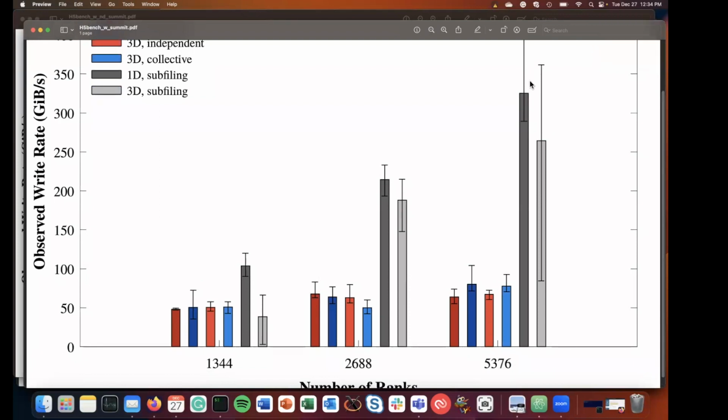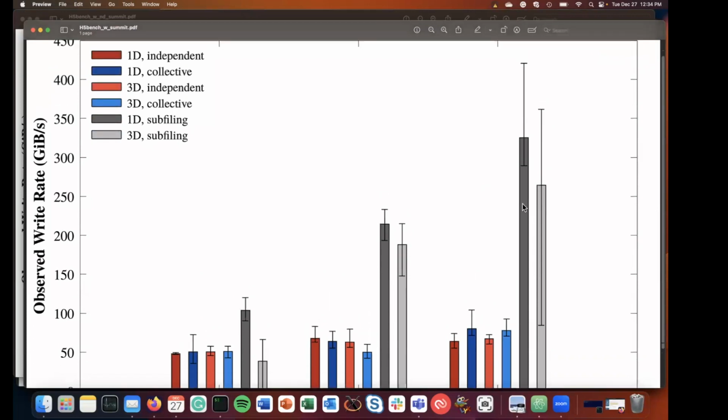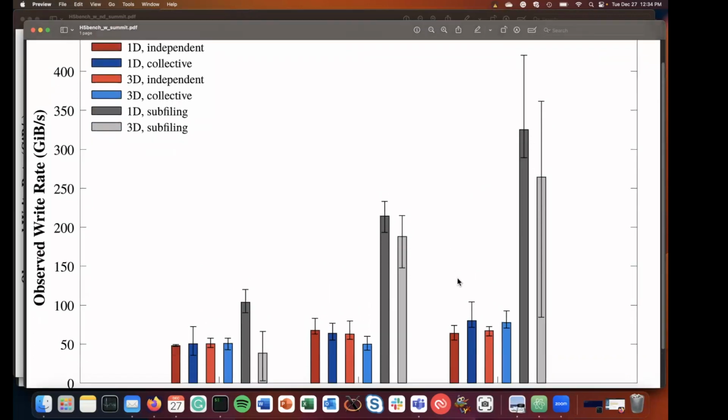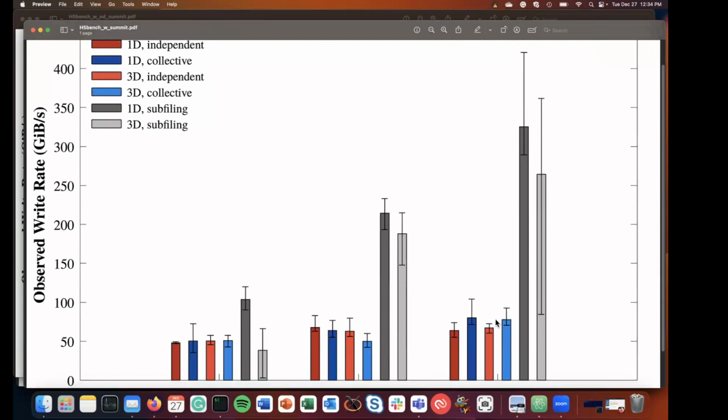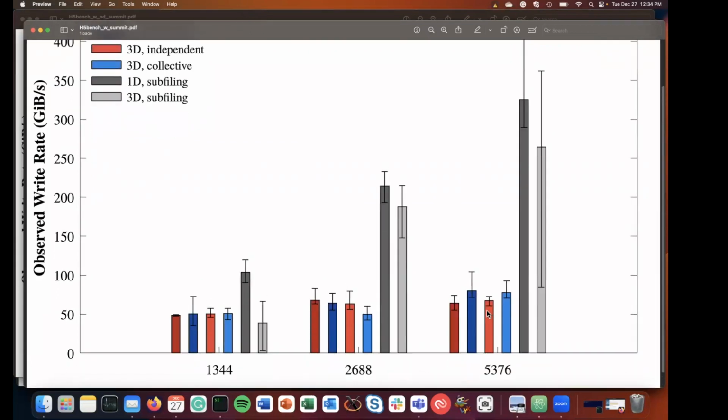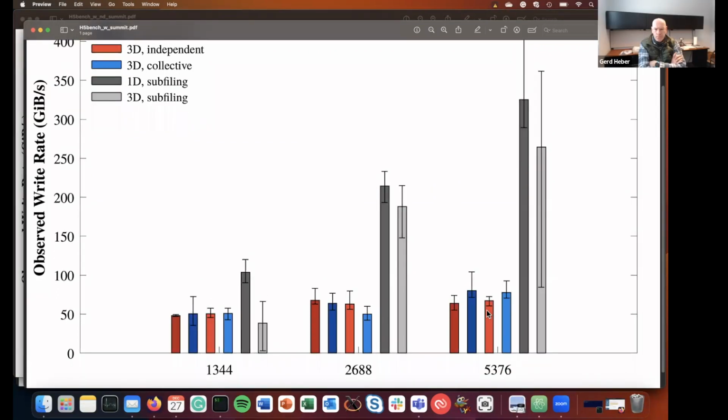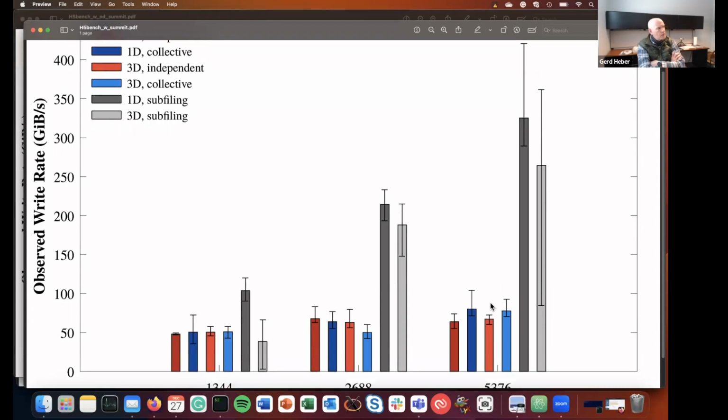Yeah, with subfiling, I guess we'll have to check why this is doing this, because you don't see that kind of variability with the others. We're not using subfiling. Yeah, there seems to be, and yeah, it's the number of ranks plus subfiling. It's both. Yeah, the number of ranks certainly amplifies this, but then it's also something to do with subfiling.